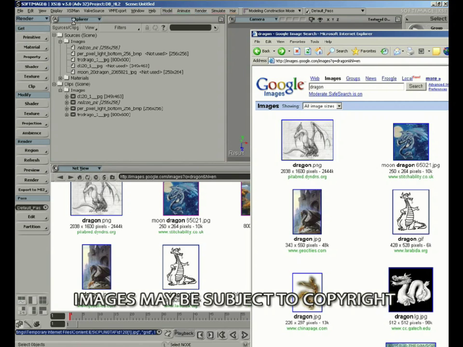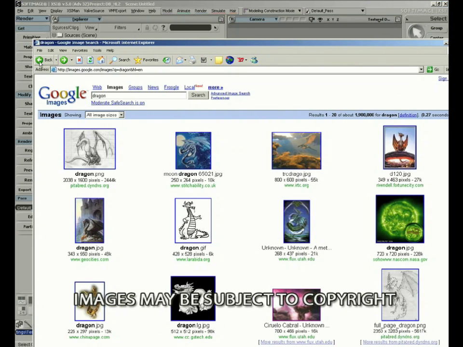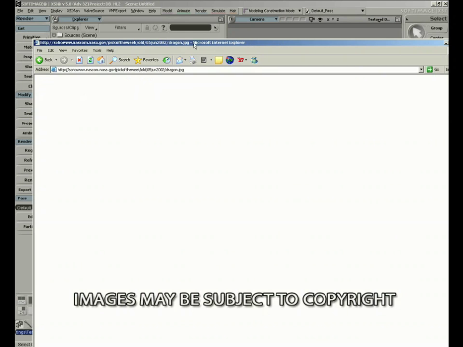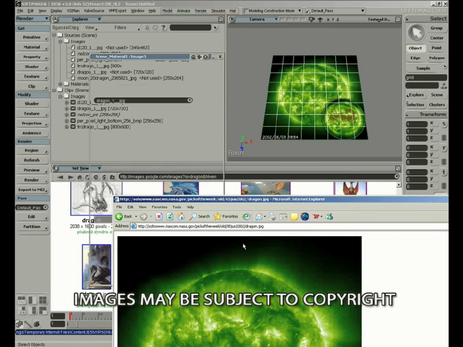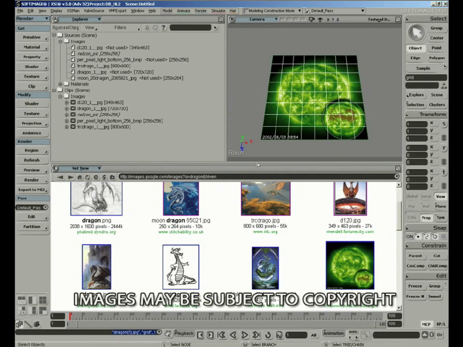We can use the Internet browser here, or use your standard Internet Explorer. That's a source, and that's a clip.